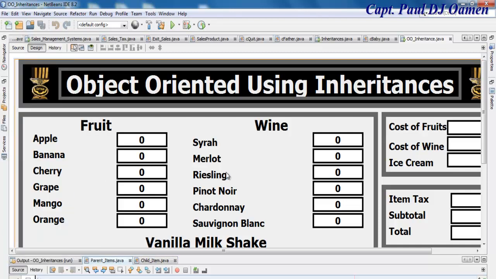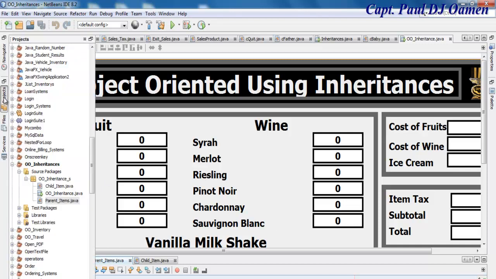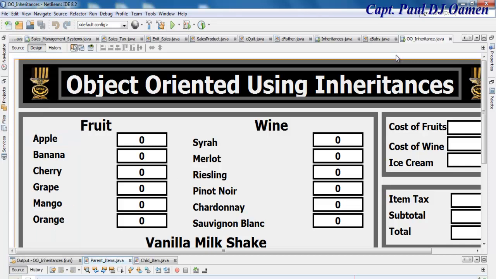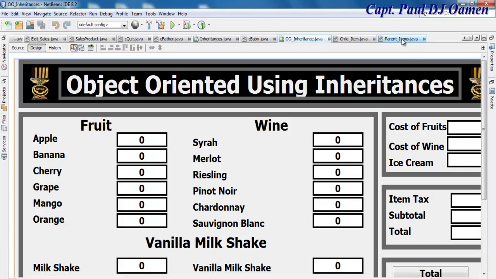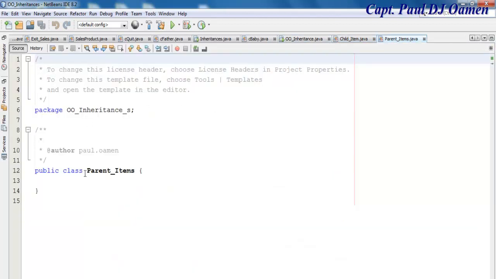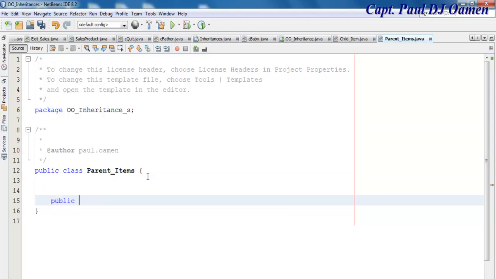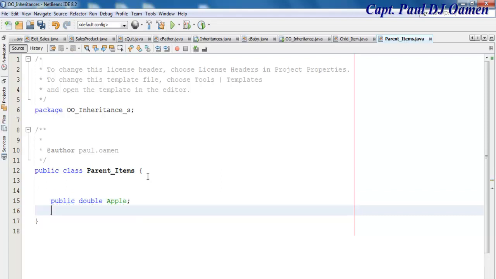Okay, so the next thing I want to do is let's go straight inside the parent class. Okay, let's come into the parent. This is it. And right in here, I'm going to enter as follows: public double apple. That's the first one. Then the second one is going to be public double banana.